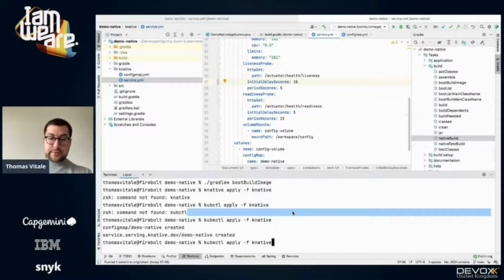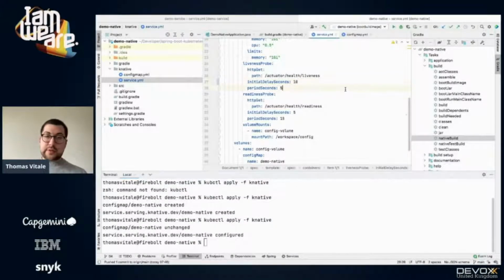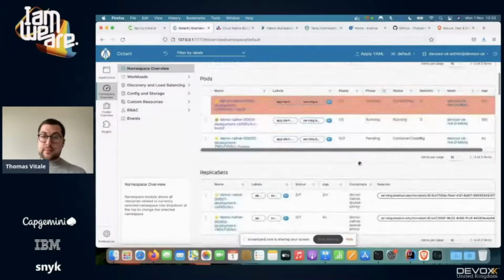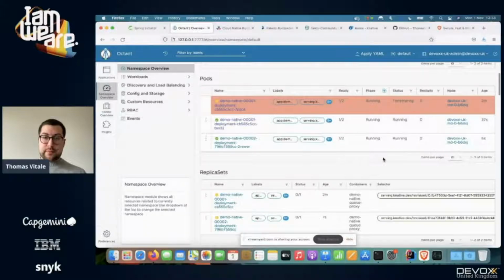Let's try with 10 seconds. Let's apply the changes and see what happens. Well, we gave it a try.